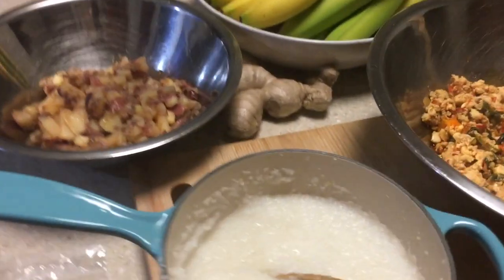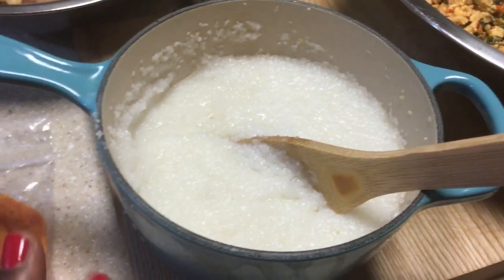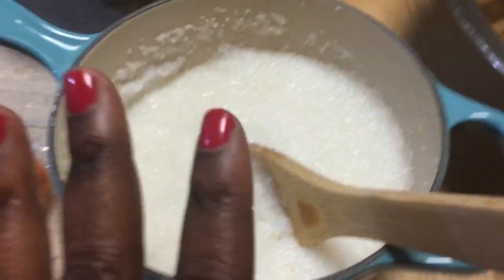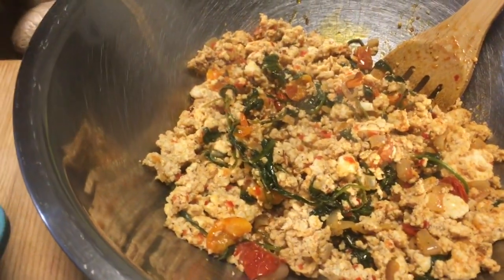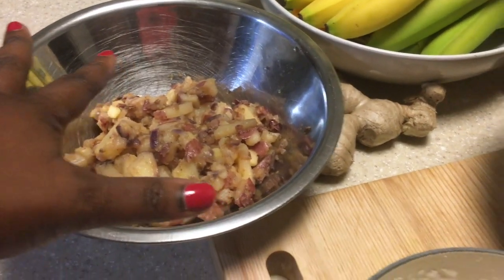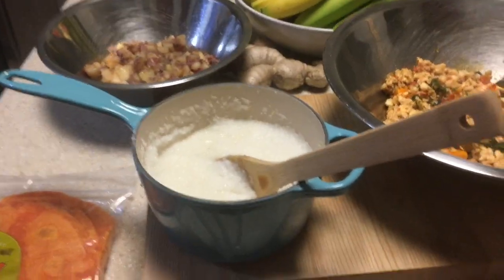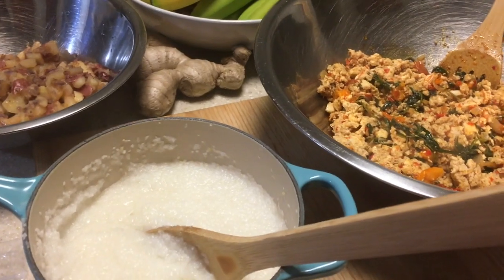So guys, this is the final product. So we have our grits here. I haven't added any butter to it or anything like that because I let people do that for themselves. But it is nice and salted. We have our scrambled tofu here, and you know, you can do that with scrambled eggs. Those are going into the tortillas, and we have our potatoes here, and we have our fruit. And yeah, so guys, please, as I put everything in there, check out all of those amazing products.